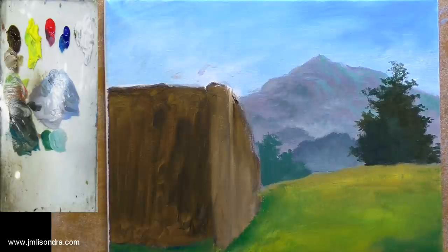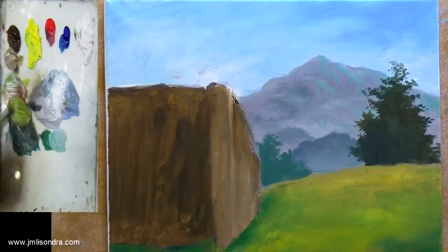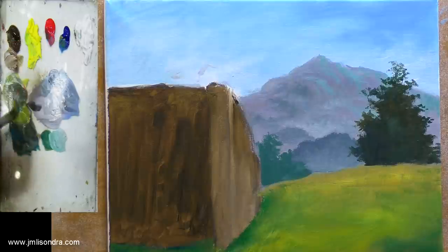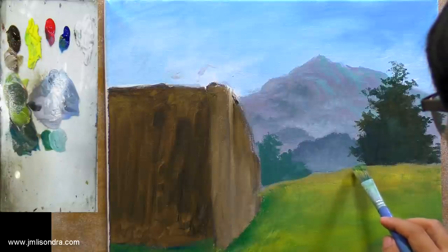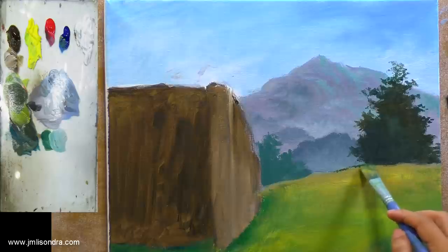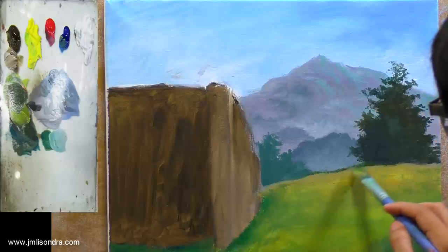So we have something like a very nice background, okay? Now I will try to use this bristle flat brush. I'm gonna try to put first some darks. I'll mix for a little bit of dark greens. So I'm using the bristle flat brush, everyone. Let's put some cast shadows.